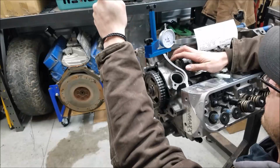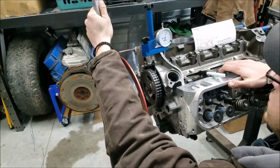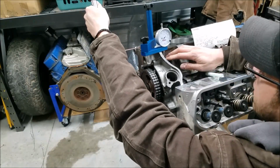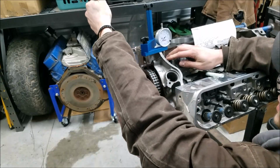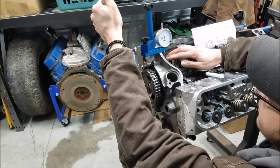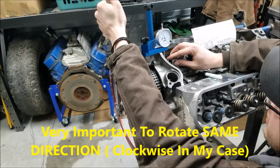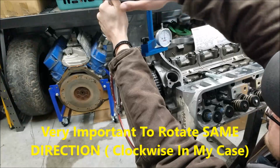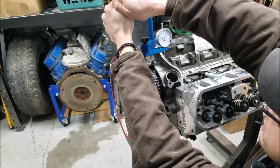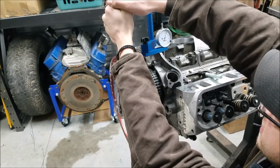So what we're going to do is, again, go counterclockwise. It's kind of difficult to show from this angle. There we go. So we're going to go well past the point, I guess. But again, we just want to do everything clockwise on the engine to be consistent. I'm just going to go nice and slow. Again, if you go past it, you're going to want to stop and back up a few thousandths before and just try again to hit the 50 thousandths.